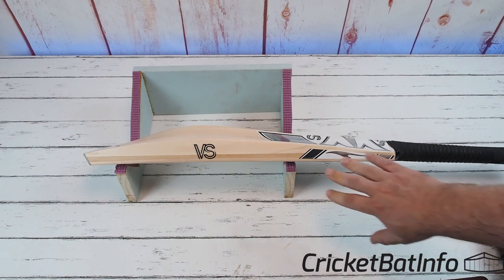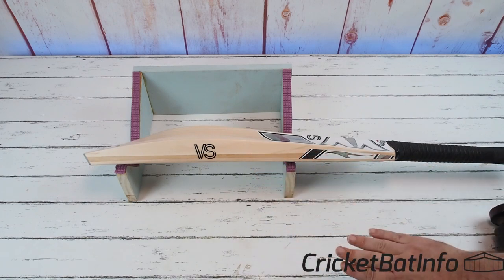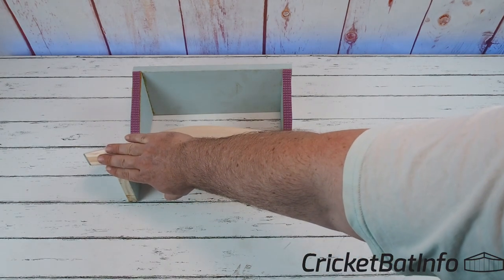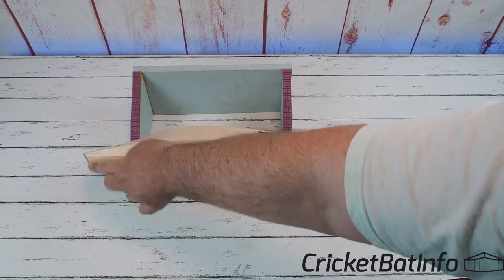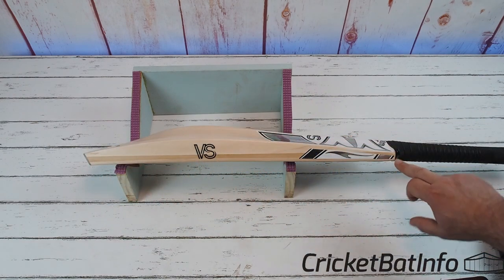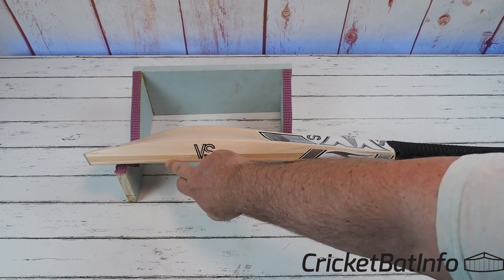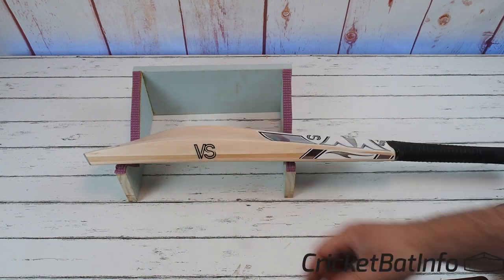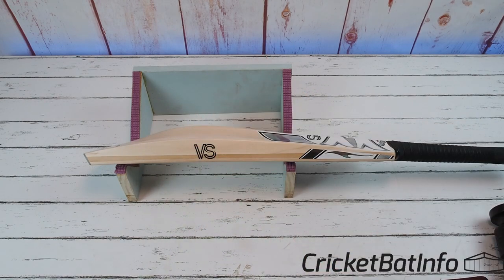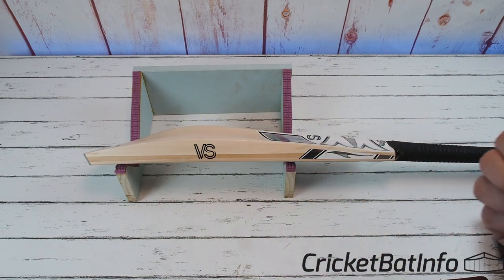The laminated part has one layer and then a second layer glued underneath that. It's a bit like those lemmy toes where they put an insert in the bottom of the toe as a repair when it cracks — this is just an insert that goes the entire length of the blade. So it's actually going to protect any cracks from running through each layer. This bat is going to hold up and be durable. Also that double layer of PVA glue, which when it hardens goes really hard, is going to give it immense performance.